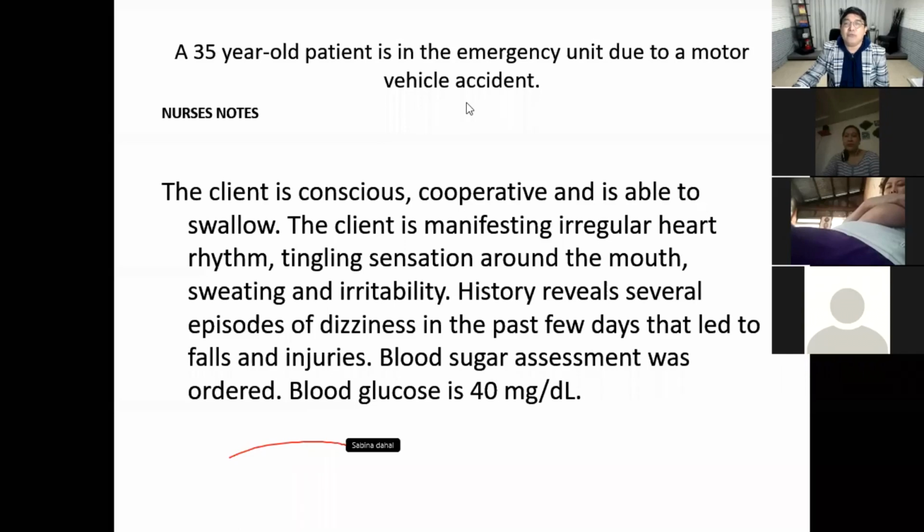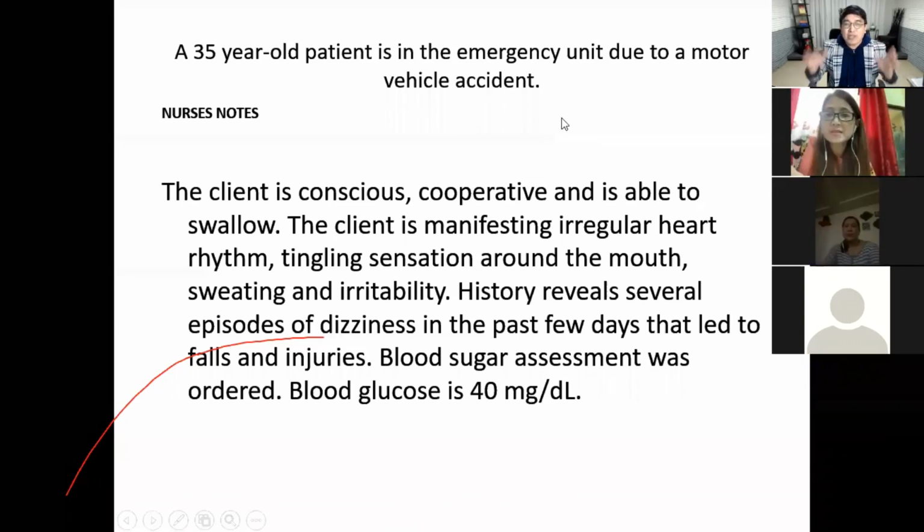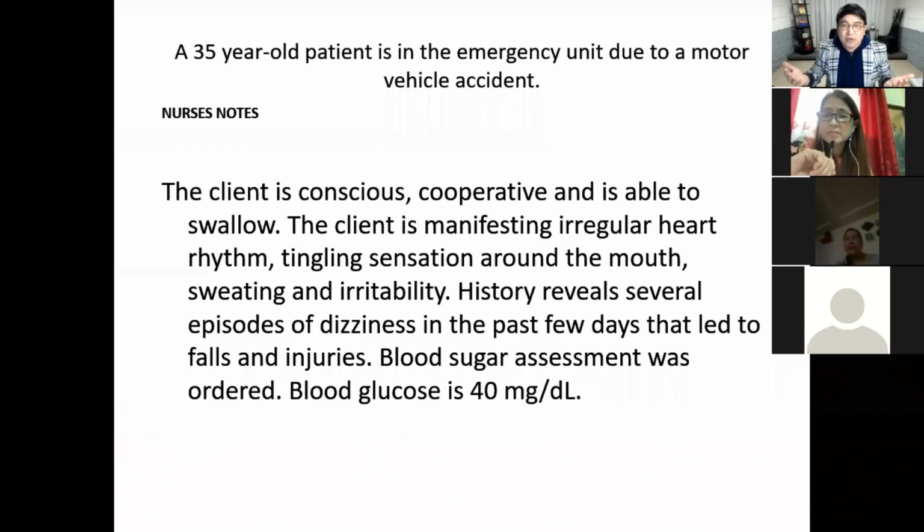So you have a motor vehicle accident. Now, maybe when you see this sentence in the question, the first thing that comes to your mind would be, what would be my priority for motor vehicular accident? Don't treat it that way. Always remember to treat a question as a story. Find out what the story is all about. For all you know, the motor vehicular accident is just the effect. You will have to dig deep into the question to find out what's the cause of the motor vehicular accident, okay?